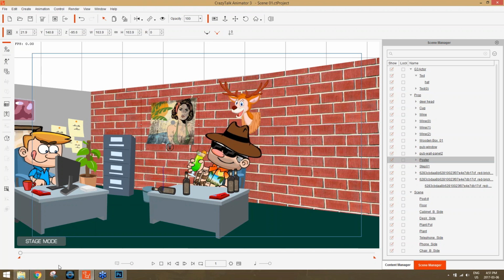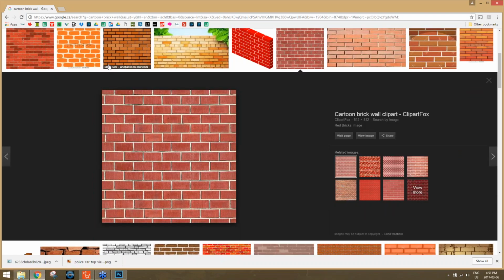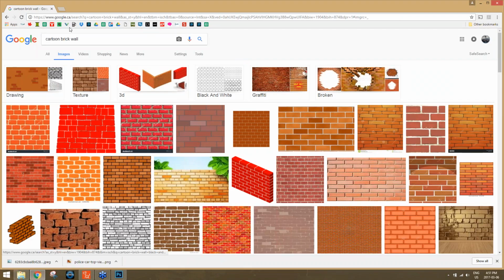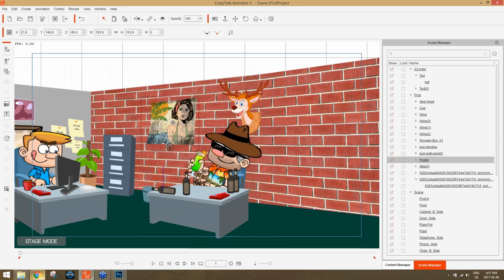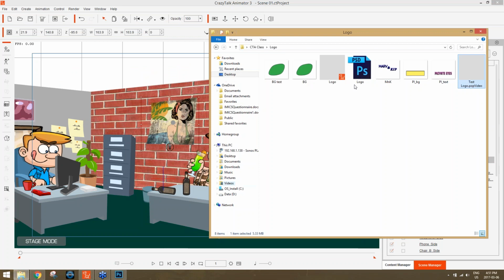This poster, I think I just typed in something like cartoon hot lady or something like that. Probably not too safe for work in certain cases. Depends on what you type in. I'm not going to type it in right now. I'm not sure what will come up. So it really depends. But I have the original image saved.